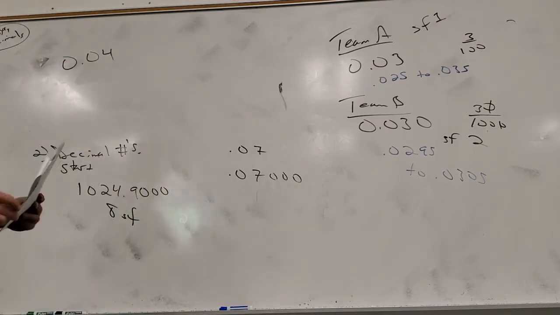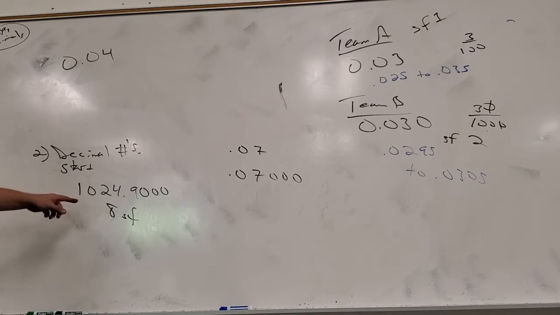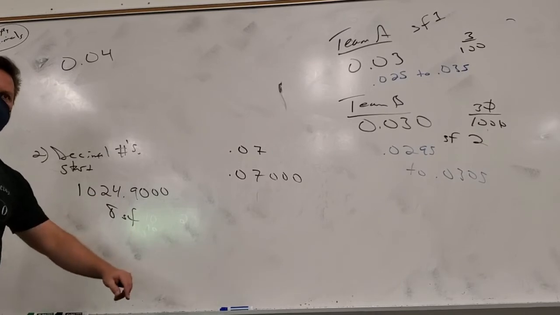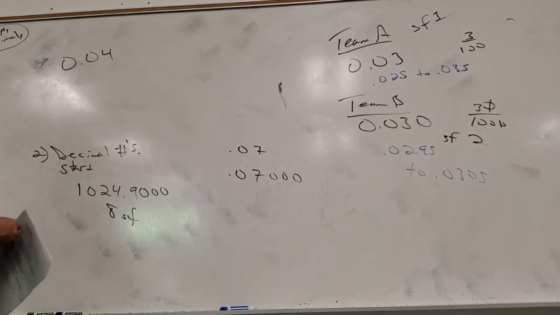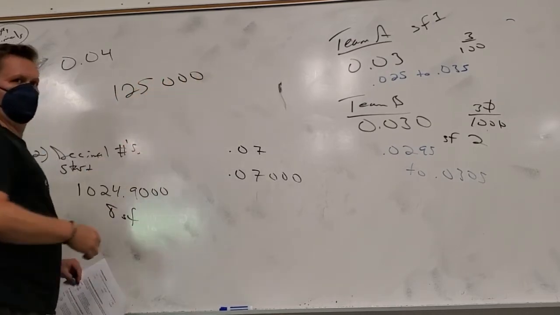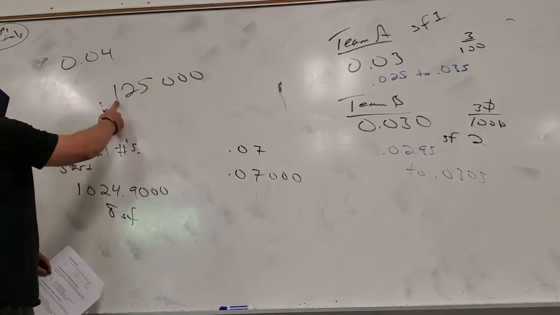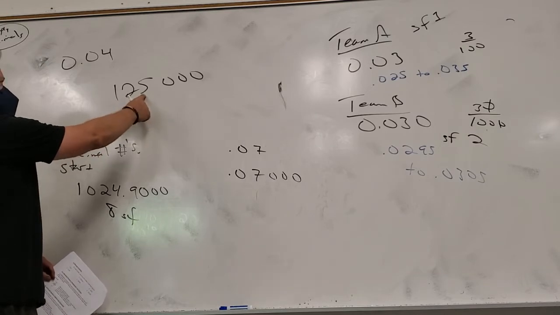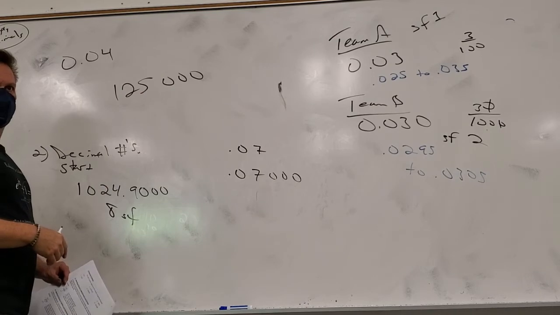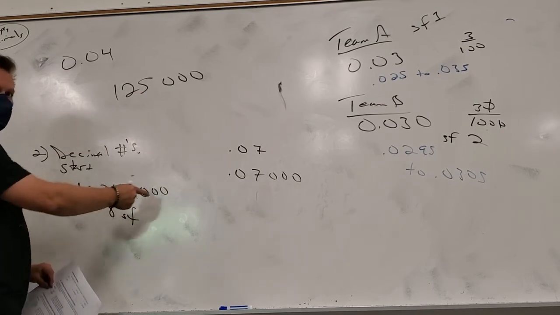For example, this has 8. You go right or left? Right or left, how do you mean? As we read, what did the professor say? I think your question is more important if I had a whole number. So start here, 1, 2, 3. There's no more non-zero numbers, so there's 3 sig figs, right? Here, technically, it doesn't matter which side you start.